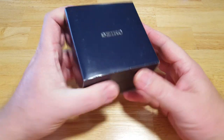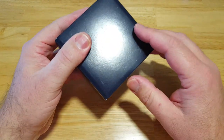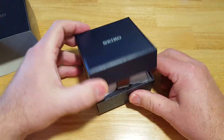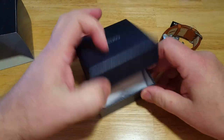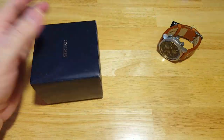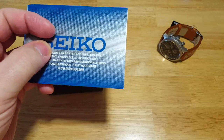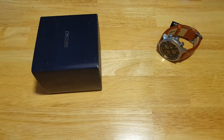Typical Seiko watch box, you've seen these before. Actually, this is a little bit different than a normal Seiko watch box. It's kind of dark blue and it's a little bit smaller. There you go. There's the watch. Let's go ahead and take this thing out. And as usual, you get all the normal Seiko accoutrements, which is your warranty manual with the card in the back there and your basic owner's manual. There you go. You've seen all this stuff before.